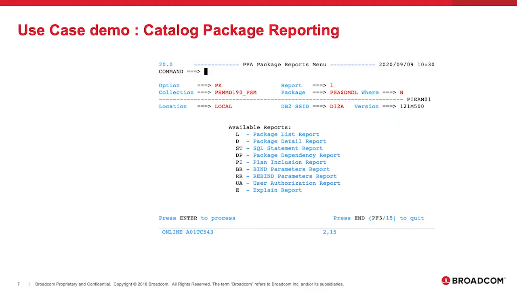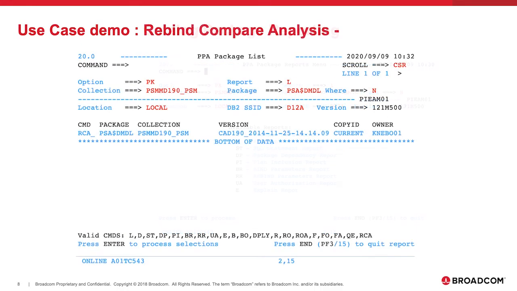In this case, I select packages in list mode, packages list report, and my packages in this collection. It is accessing the DB2 catalog, and I have my packages and my collection shown.